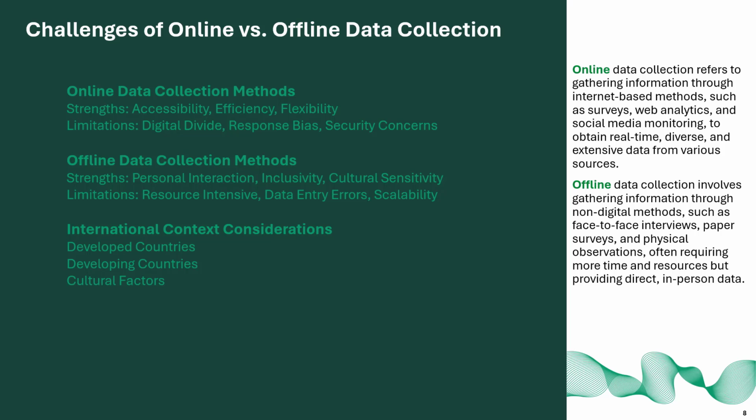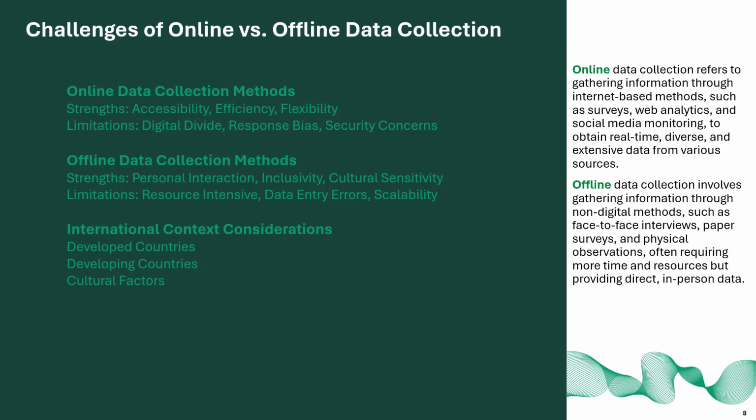Security concerns, data privacy issues, and risk of cyber attacks, obviously online. More of the privacy issues than perhaps cyber attacks when it comes to research, but we're probably getting closer to that as well. As far as offline data collection methods, the strengths are personal interaction, inclusivity, and cultural sensitivity.